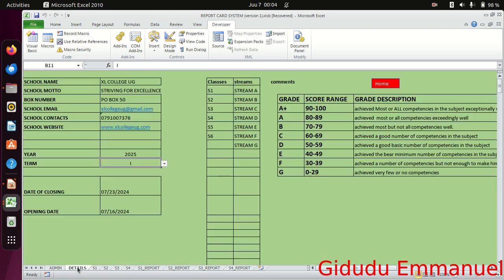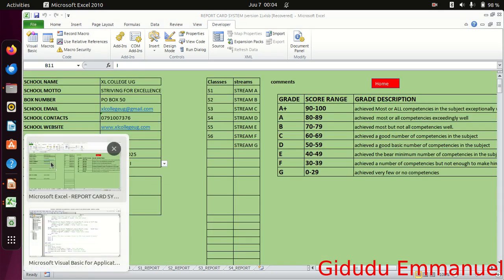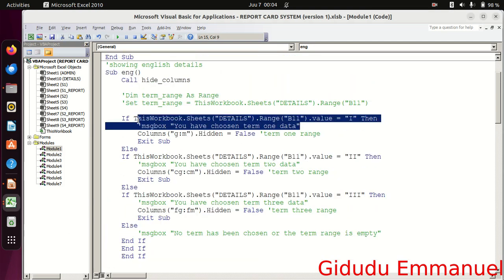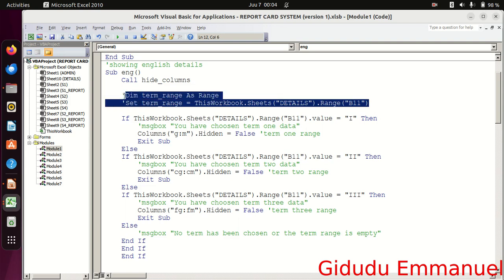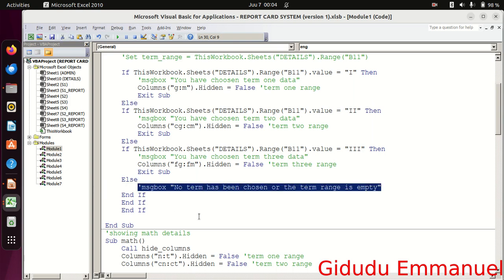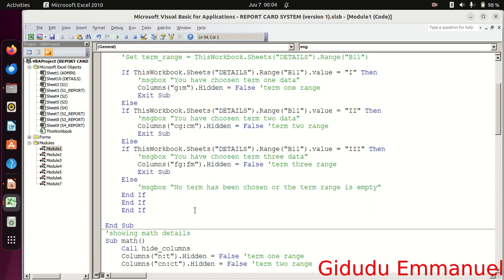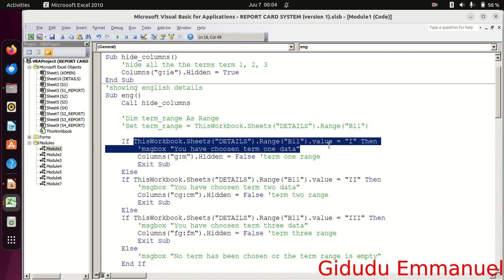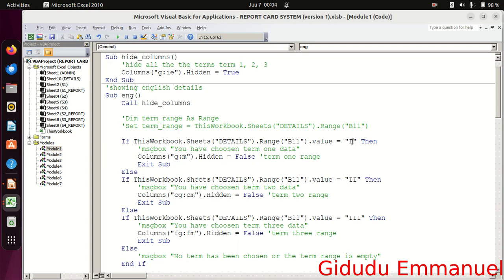It hasn't been easy, since I'm not working natively on Windows, but I pray you get the idea well. You can flash a message box, you can use ranges like we had used, or you can use message boxes and ranges. Message boxes simply show the user that you're currently running this, or you're going to run this, or you're going to do this. So I've plainly used this range.sheet. It has even refused to work with the named range, so I have to go manually by defining a workbook and then the value within which a value might be found.